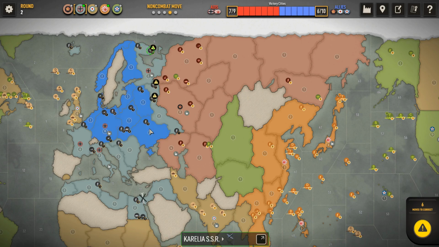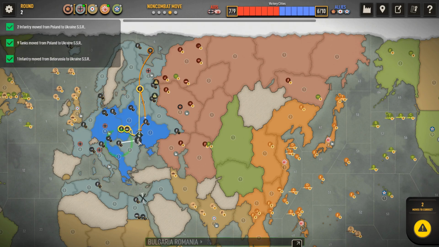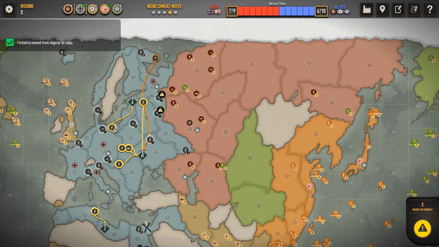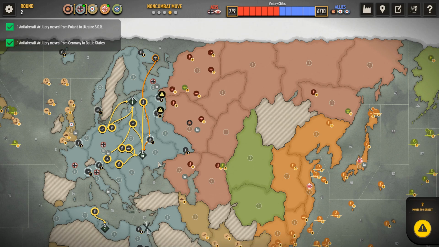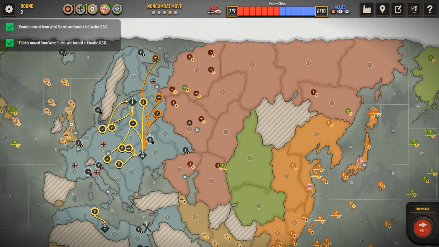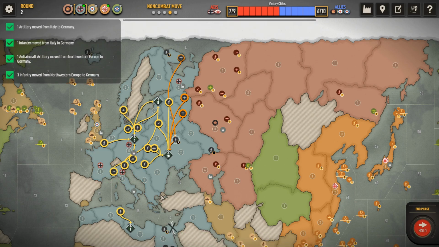So our 4 fighters will go to Ukraine, where we're going to stack. This guy's moving forward. All of these guys are moving up with an AA gun. This AA gun's going down there. Let's see. Fighter here, bomber here. These 3 guys are going to go back to Germany. These guys are going to go back to Germany.